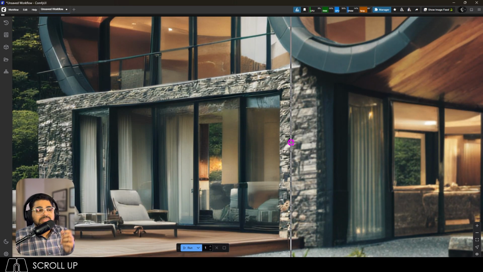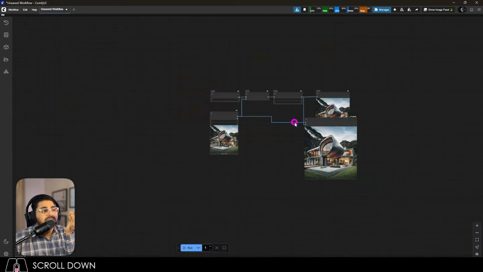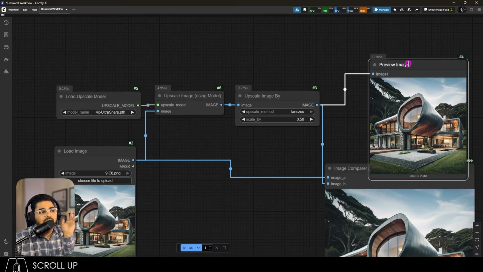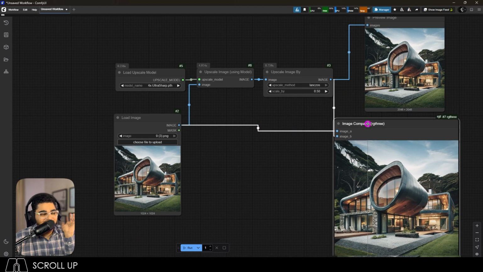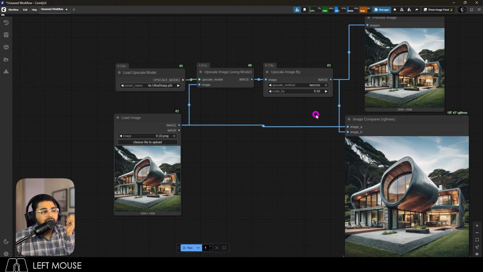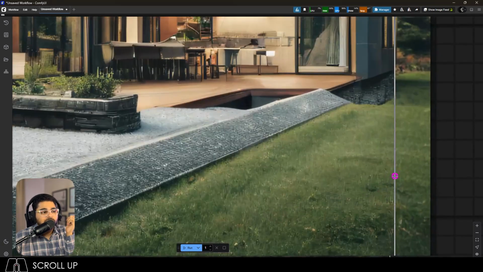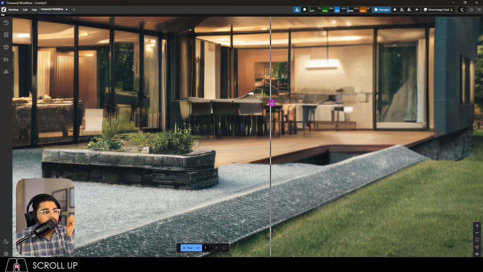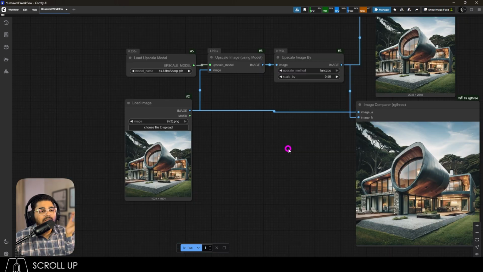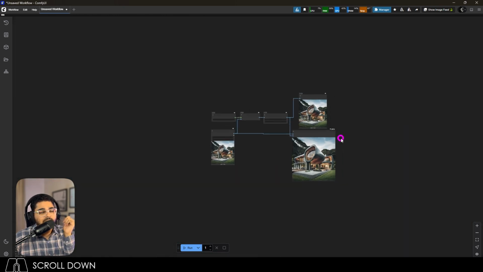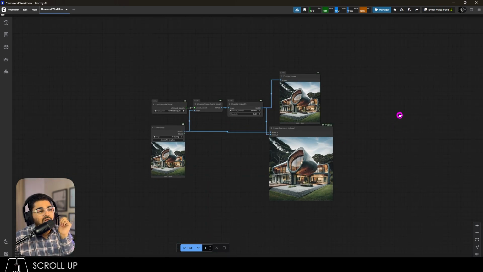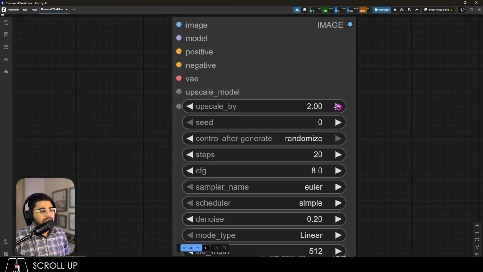So if you just want to upscale by a little bit, you can simply use this method and then you can be like, no, I don't want to do the ultimate HD upscale and all that. That is also fine. With this method, you get a little bit of sharpness to your images, which were really blurry. Like you see earlier, I would not see what is happening in the kitchen or anything. And now I can see what is happening. Okay, but now let's see what we need to do with ultimate HD upscale, which is this huge long node. Now let's change a few parameters. So I keep the upscale by to 1.